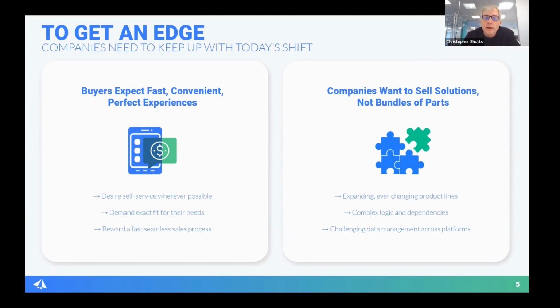And one of the first big buyer trends that we see is that users of technology and buyers in general are getting a lot more particular about the experiences that they have with technology when they're buying products. And some of this is probably driven by the pandemic and COVID. But what customers want is to do self-service wherever they can. When they do that self-service experience, they want it to be very performant.